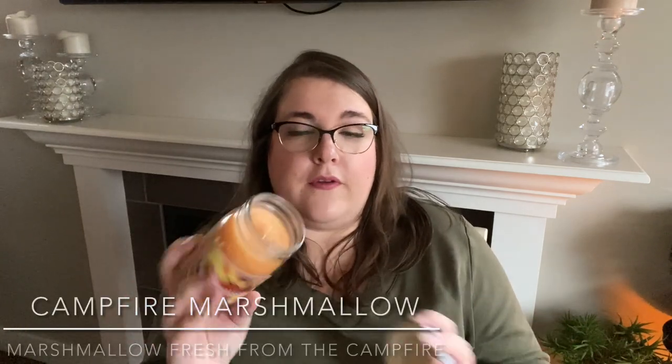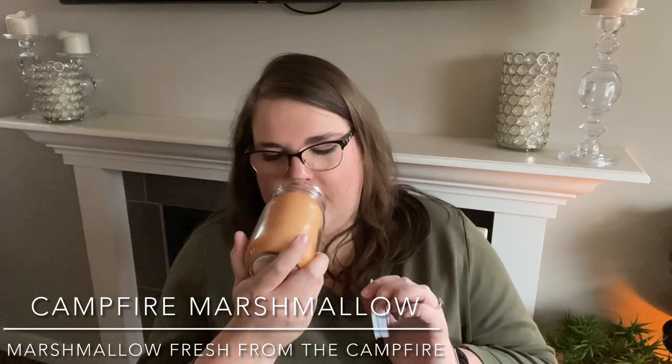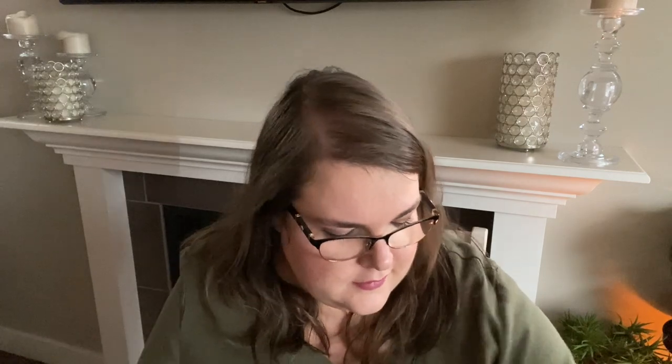Next, we have Campfire Marshmallow — again, very pretty labels. This will probably be close to like a Fireside Marshmallow type scent. It's a little bit different though — this is not just a straight-up dupe fragrance; this is their own thing. It is smoky and campfire-y, does have a very nice sweet marshmallow — a gooey marshmallow. You get a little bit of ember, some smoke, lots of marshmallow, and it's very pleasant. I don't know what I'm going to melt first. For the candles I'm torn between Fireside Cinnamon and Graham Cracker Crust — both ten out of ten. Those two would actually pair well together — spicy emberiness with the very sweet smell.